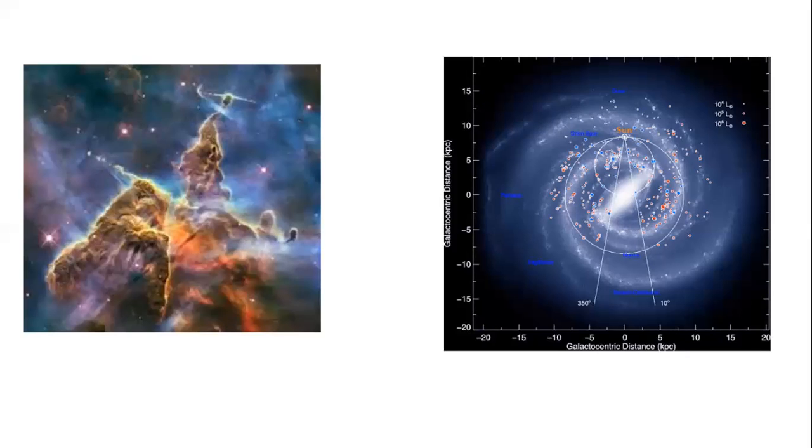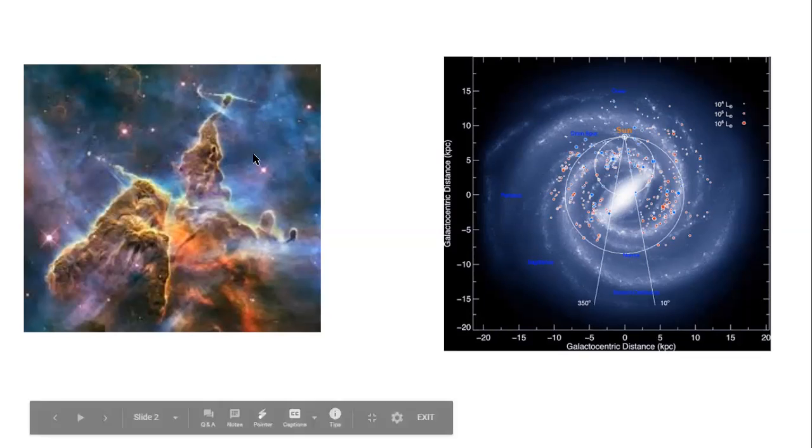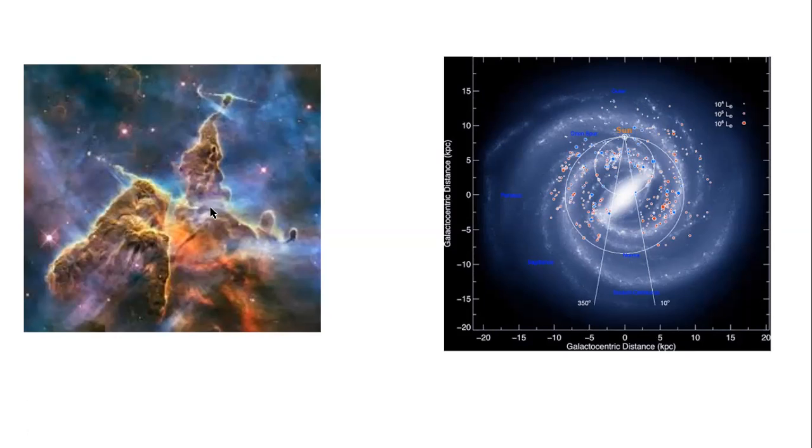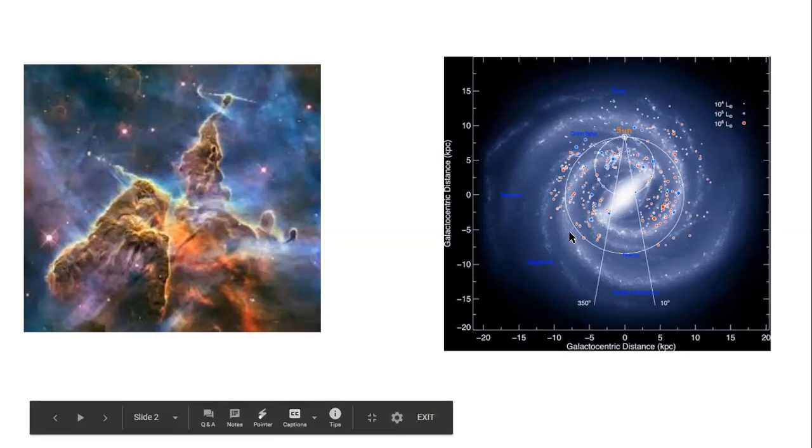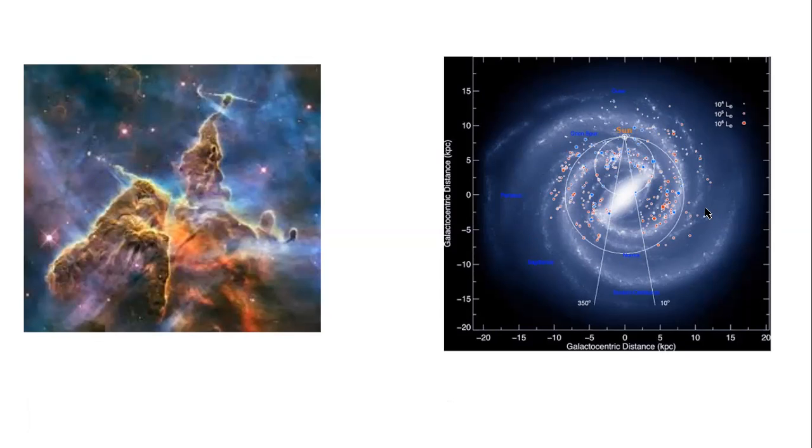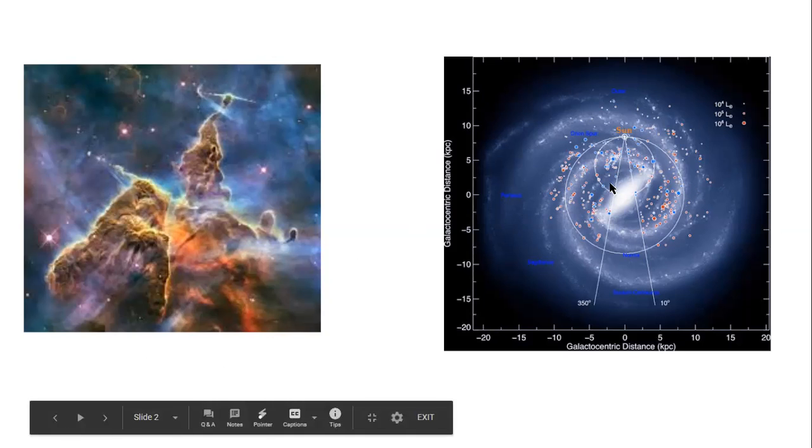As you can see here, on the right, you can see this huge cloud of dust, different compounds like hydrogen, helium, nitrogen, whatever element you can name is in this nebula right here. And then this nebula turns into this galaxy. So how does this nebula, which is just a cloud, mature and become a galaxy like this? Have you ever wondered about that?